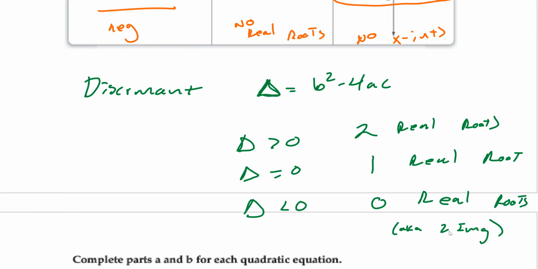So that's what discriminant is. This is a quick way of saying, hey, what type of roots do you have here? If you take the discriminant and it's positive, that means you have 2 real, because you're going to get a plus and minus. If you get 0, that means it's going to go away and you have 1 real root. If it's negative, that means you can have imaginary numbers. And that's kind of it.